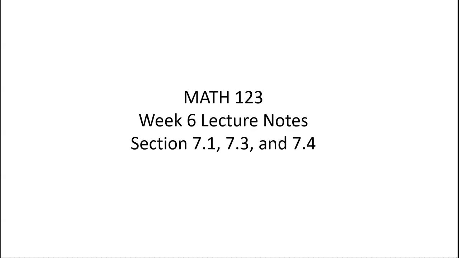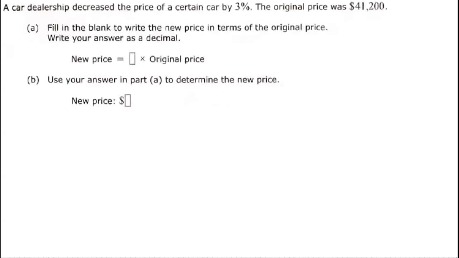All right, so the first question here says a car dealership decreased the price of a certain car by 3%. The original price was $41,200. Fill in the blank to write the new price in terms of original price and use your answer in part A to determine the new price.